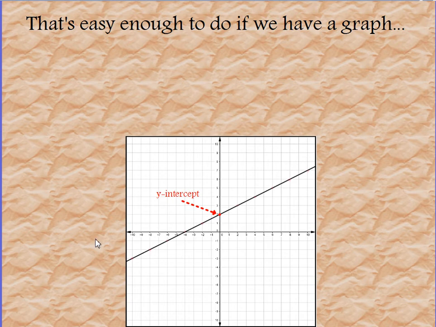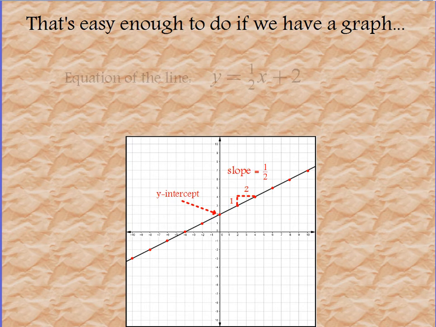Then, if I look at where the line actually crosses the grid itself, points that I can tell exactly where they belong, I can find the slope as well. I can see that from point to point, my graph goes up 1 unit and to the right 2 units. And with rise over run being the definition for slope, I know that the slope is positive 1/2.